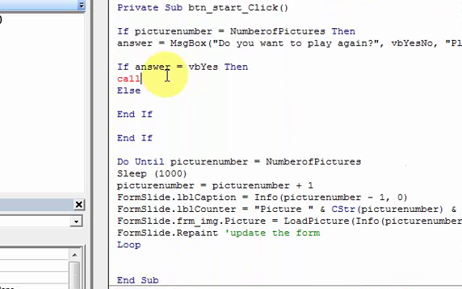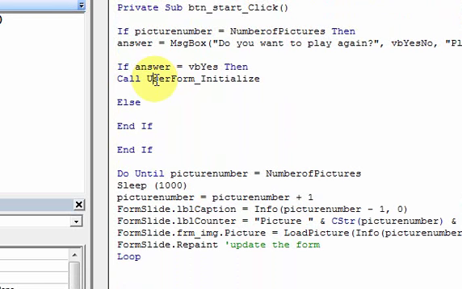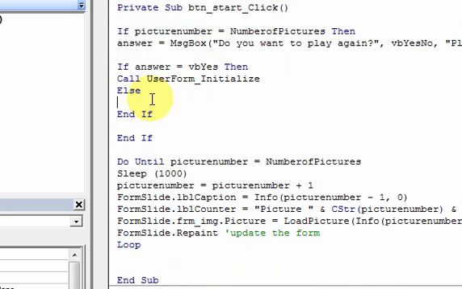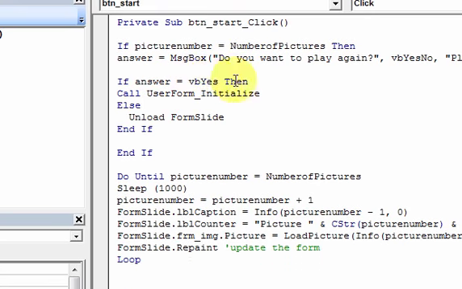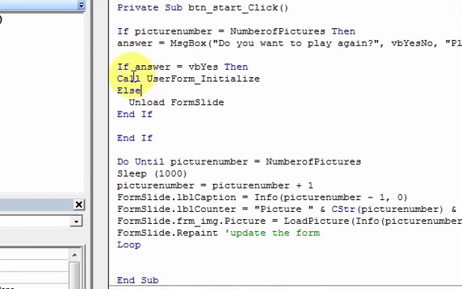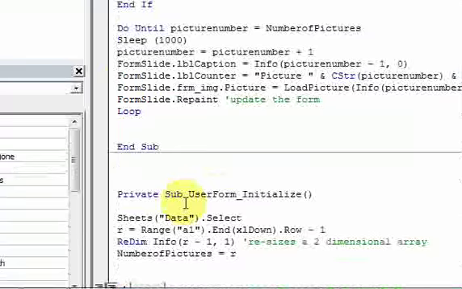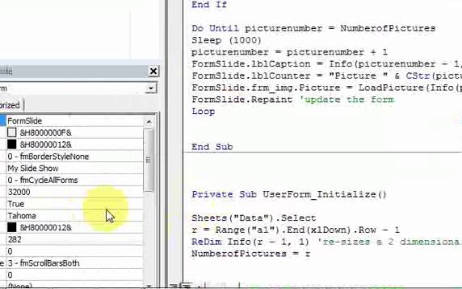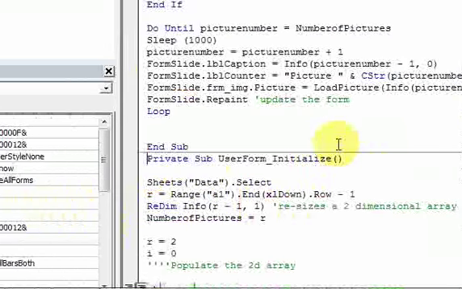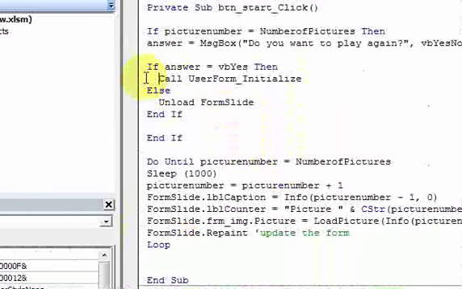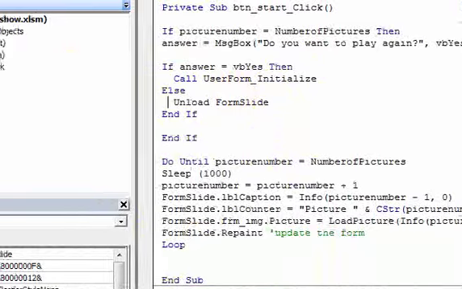We act like the user form is just starting up again. If they don't want to start again, then we're going to unload the form, slide. So if they do want to play again, we just send them to the user form initialization subroutine again, and that's this subroutine. Let's run this and you'll see what's happening here. If they don't want to play again, I just close the form.